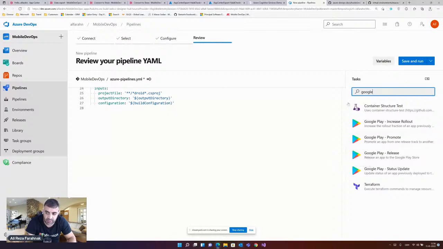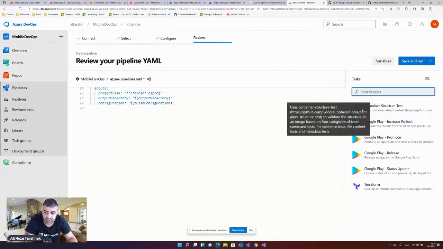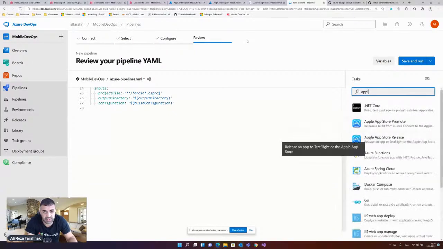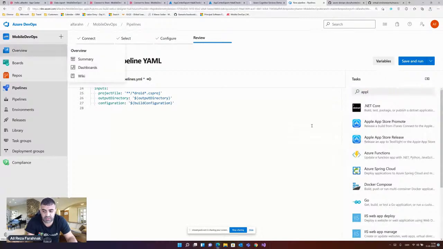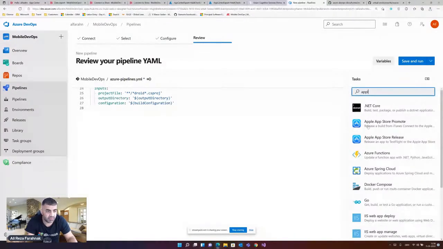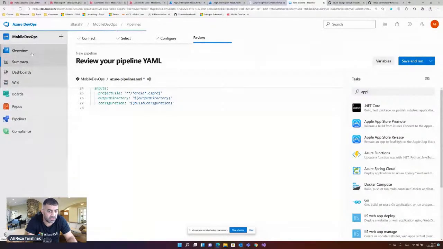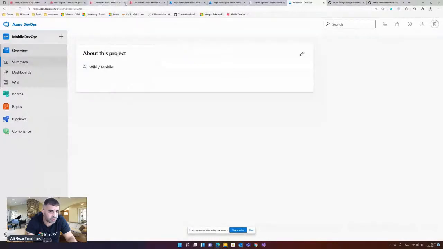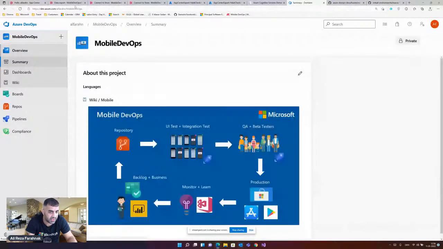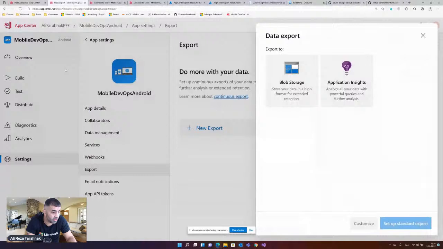And also the same for Apple. Of course, once the application is released, you have to keep an eye on the monitoring, so on App Center and Application Insights. And you can also set up alerts, or you can set up email notifications, in case something bad happens for many users.